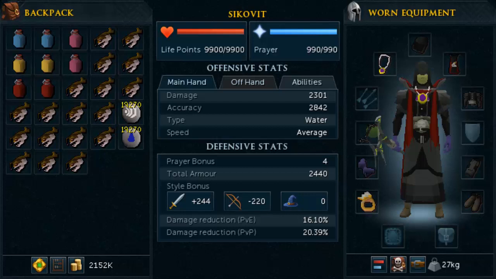I'm only using two super restore potions here because I am only using protection prayers. If you're going to use stuff like Soul Split, Torment, or Augury, you may need somewhere closer to 4 to 6 super restores. I'll get more into that later. Keep in mind, everything I recommend here is merely a guideline. If you have better alternatives, such as overloads instead of a superset, you should definitely use that instead.